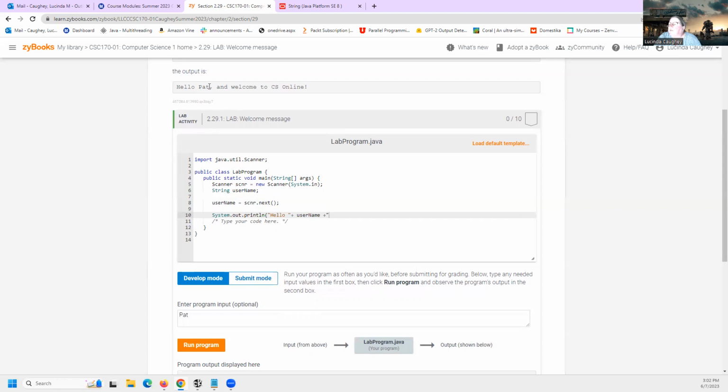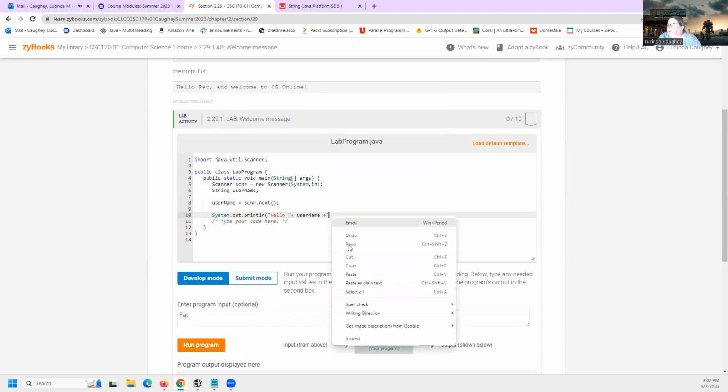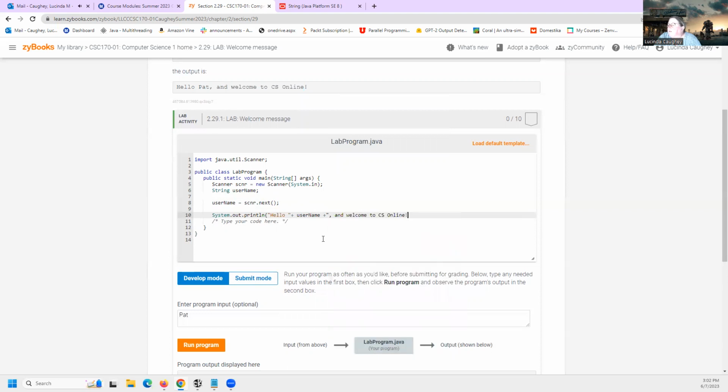And I'm going to do a shortcut here, and rather than try to type that without making an error, I'm just going to copy it. Notice I'm grabbing that comma because I want that comma, there's no space in front of it. I want that comma to appear right after the name. So let's run this. Oh, I need to close this all off. That's the end of my string. That's the end of my println method. And that's the end of my statement.